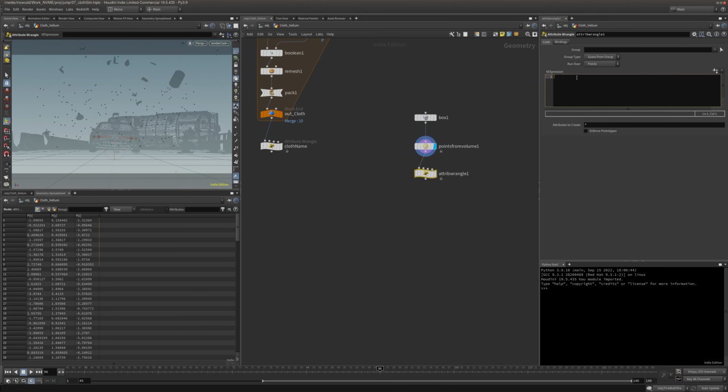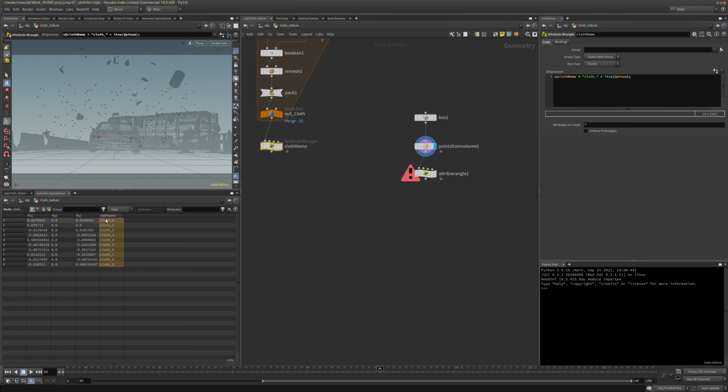Okay, and then we can say, I guess, i@variation equals floor fit, and I'll explain what that means. Actually, let's build it properly. I want a variation number that is going to match the cloth name here. So let's create a variation here as well, which is i@variation equals @ptnum. Now I have this ID, almost like an object ID, and I'm going to create these object IDs, 0 to 9, in these 147 points. But it's going to be randomly distributed. It will always be 0 to 9, randomly distributed among all these points.